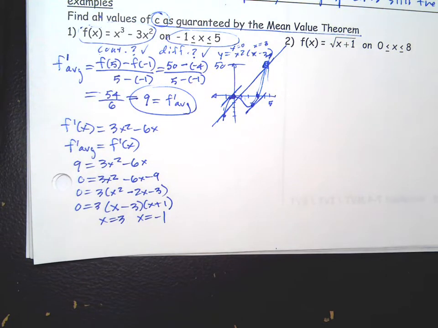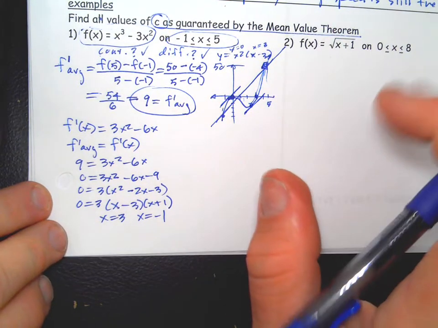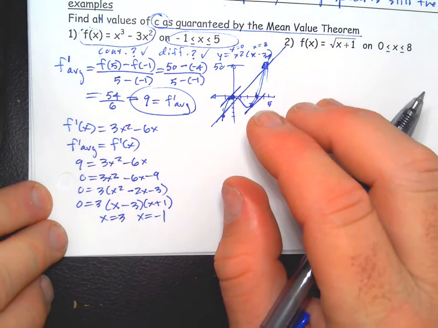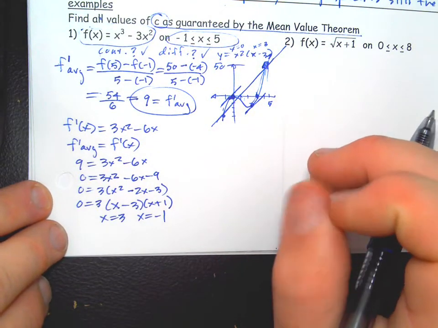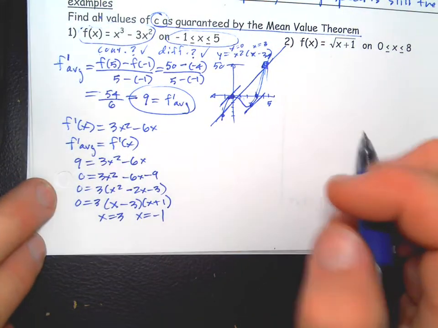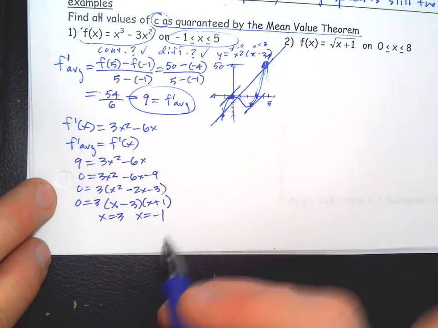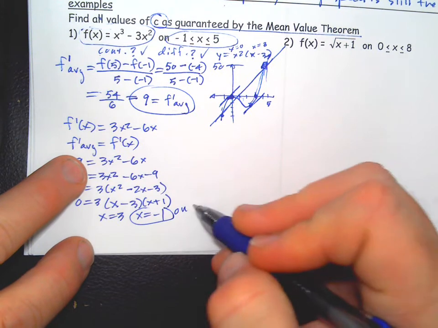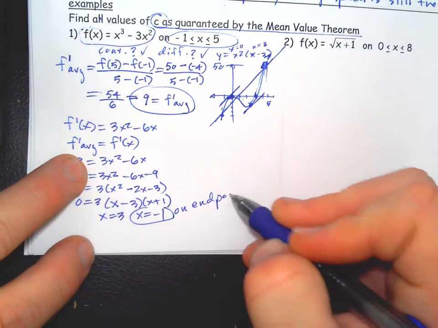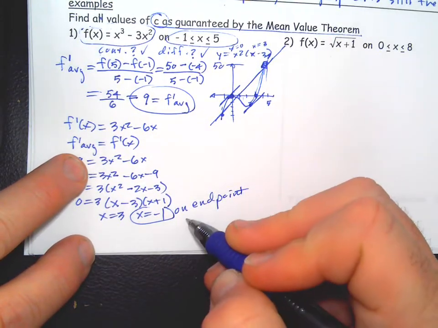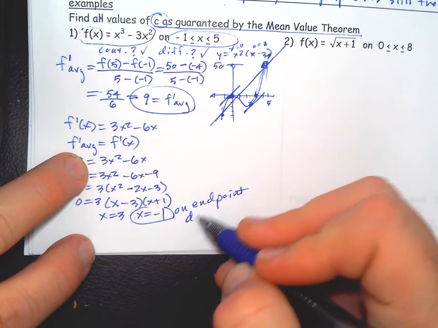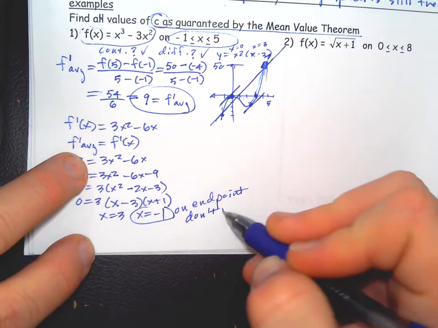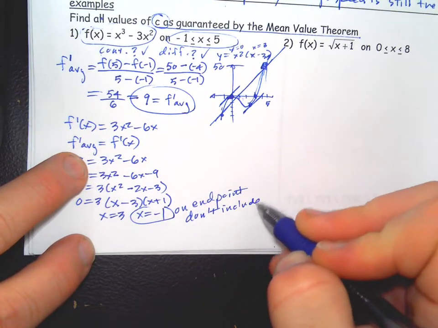Now, my sketch was really rough. Okay? So, it might not have been perfect. We did get 2 answers. The problem is that one of them is on the endpoint, the edge of the region we're considering. So we don't include it in our answer. Okay? Shows up in your work.